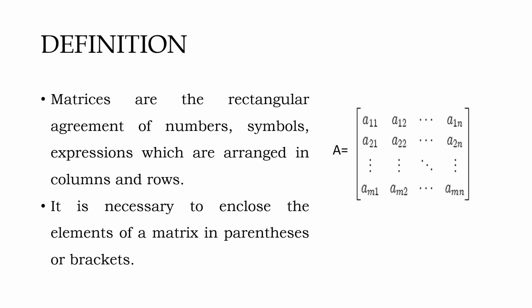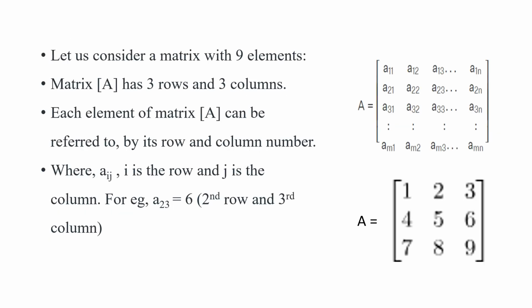The numbers or entries in the matrix are known as its elements. Horizontal entries of a matrix are called rows, and vertical entries are known as columns. Notation of matrices. If a matrix has m rows and n columns, then it will have m by n elements.